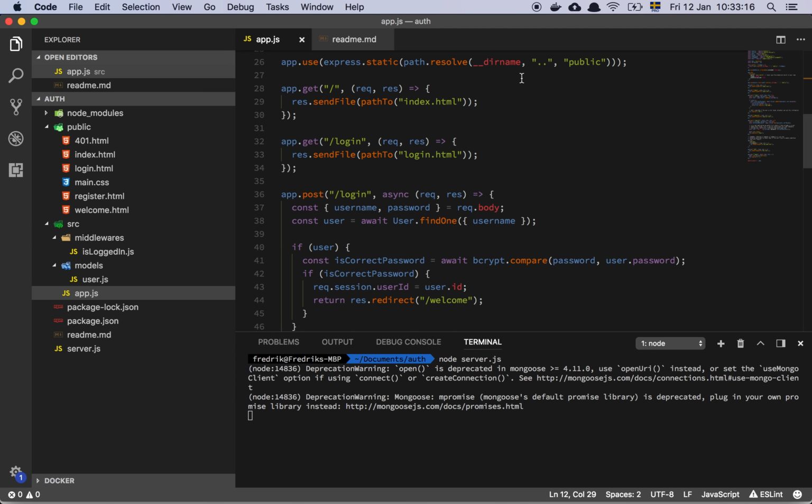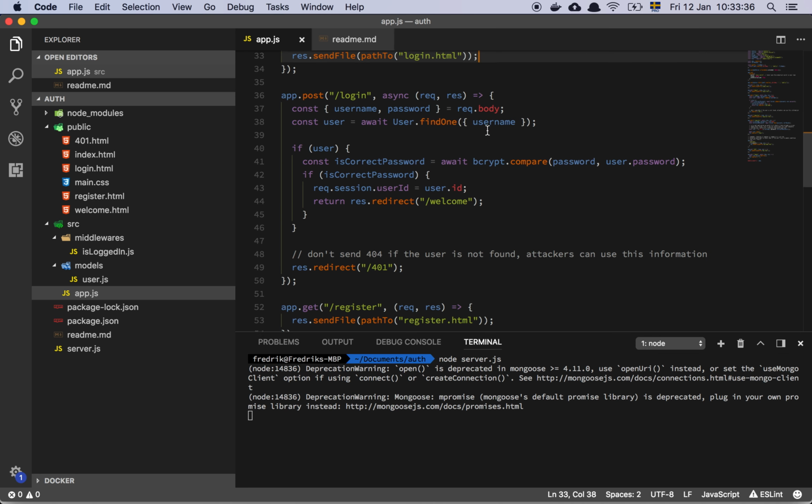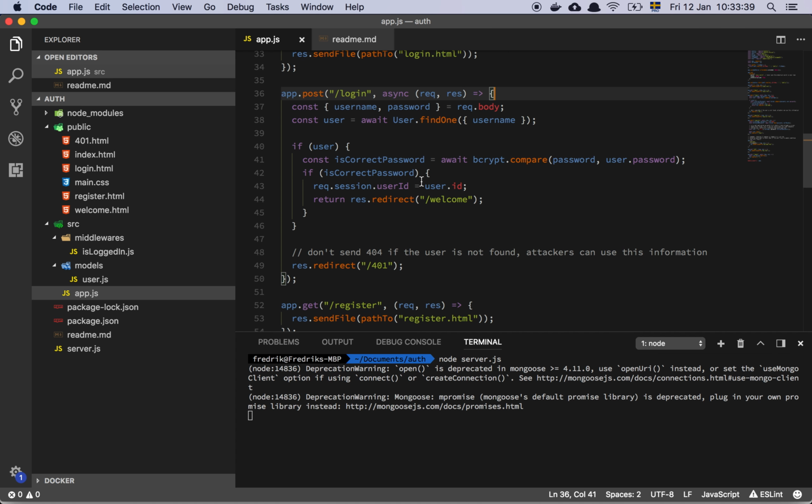We tell Express to get the static files from the public directory, so when we ask for the main CSS file, this is where it's going to look. If we go to the root, we get the index.html page, the landing page we saw first, the one without any restrictions. And if we go to /login, we send the login HTML page. We'll talk about all of this logic in just a moment.